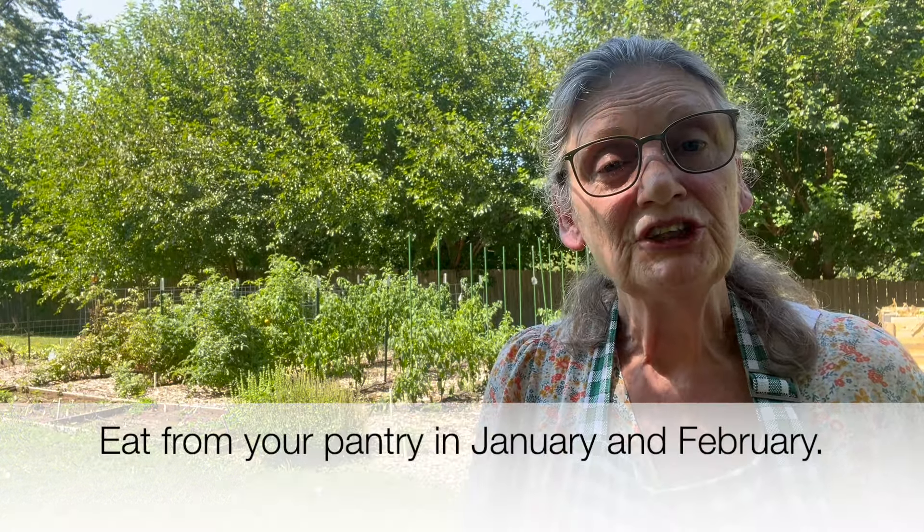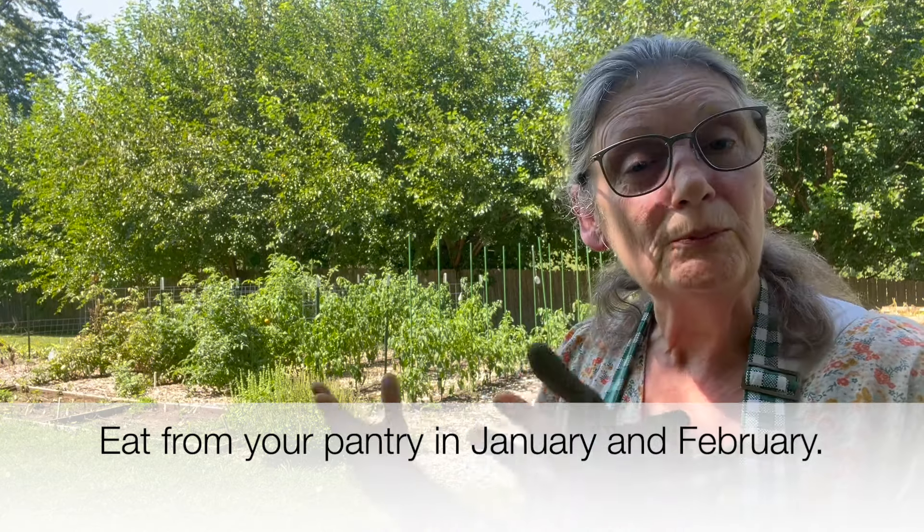Let's say I go to the store and spend $300 to buy food to preserve it specifically for the pantry challenge, and then I'm able to go two months without going to the store except for spending a small amount like maybe $20. I still spent that $400 in August in order to do that pantry challenge in January and February. So my challenge to myself this year was to try to grow as much food as I could so that I'm not spending money to do the Every Bit Counts Challenge.